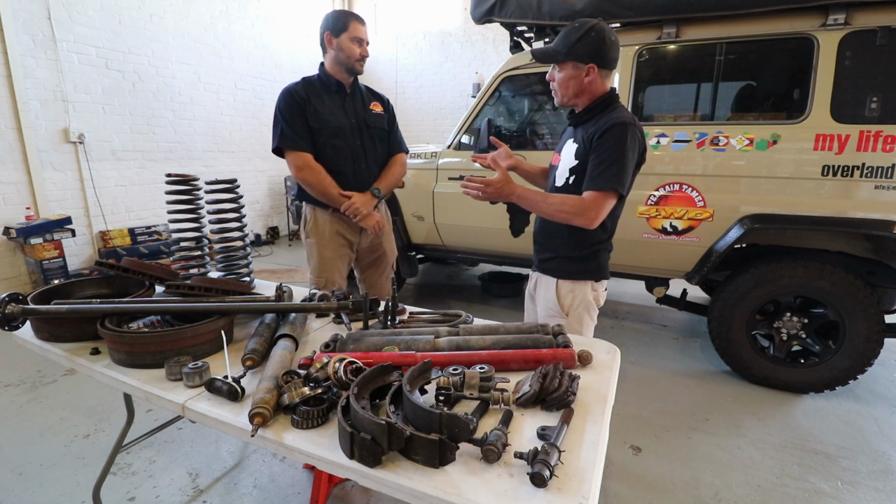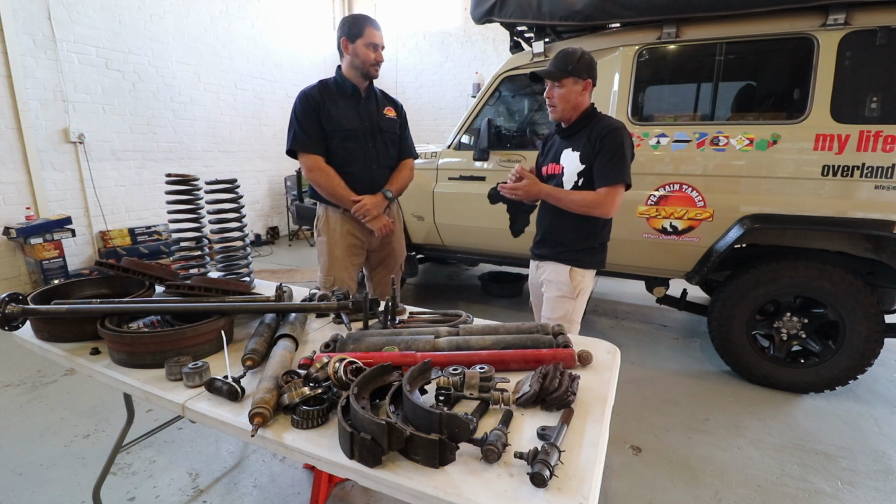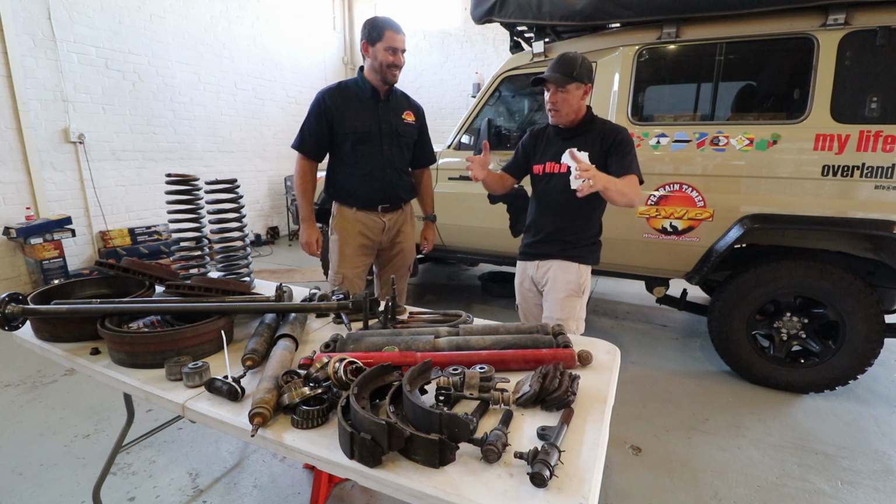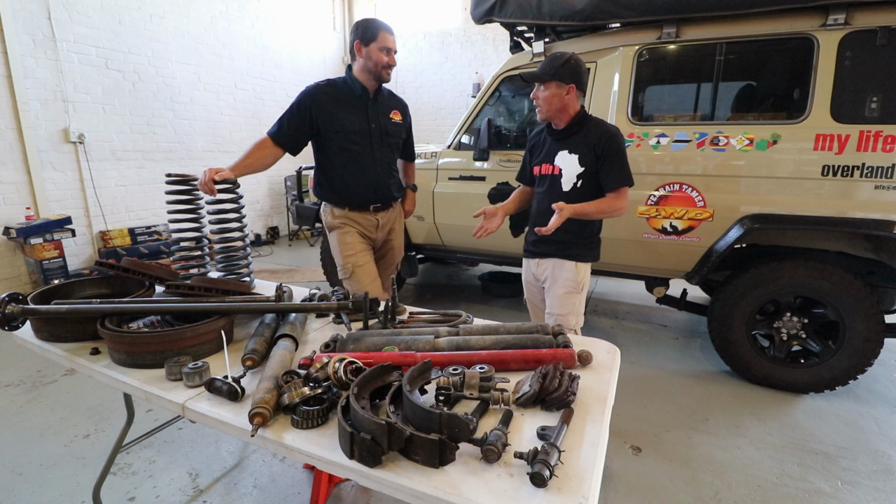Once we lifted the vehicle up, there was something we didn't notice initially. I mean, we did the standard bearing test, where you wiggle your wheel and see if the bearing moves, and the bearings were okay.